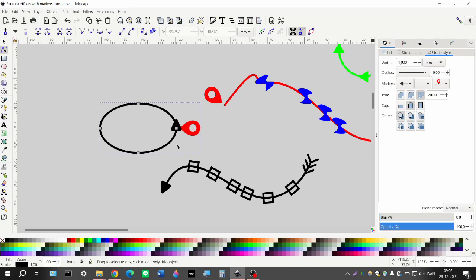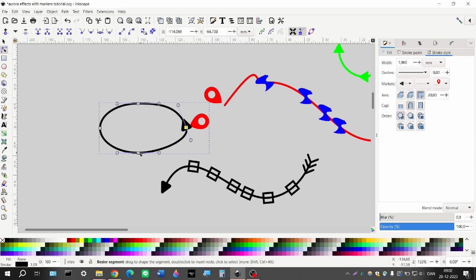So for closed strokes, closed paths, the end node and the start node is actually the same node. This is the only case that I know of where one single node can contain two different markers at once. That's a bit curious, but that's just how it is.